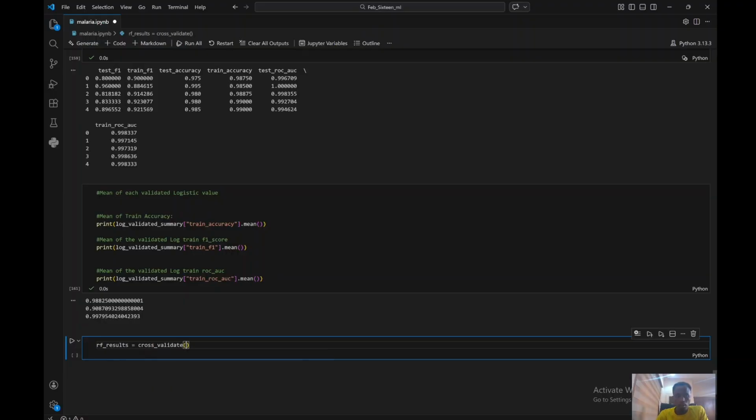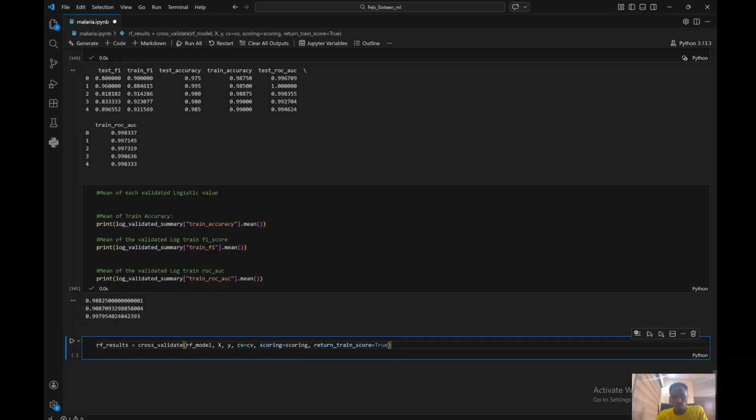We call the method cross validate, and then we pass the RF model, and then we have our X, Y, then CV is equal to CV, scoring is equal to scoring, and return train score is true.